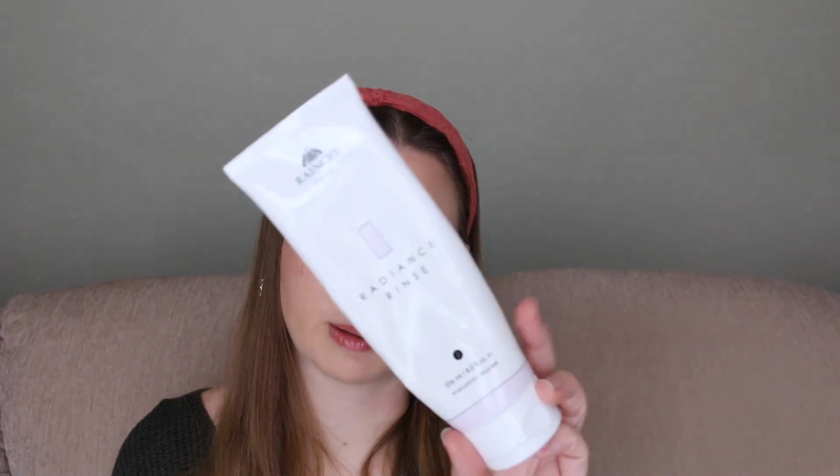Next, from Rain Cry Shine, I have the Radiance Rinse, which is basically kind of like a conditioner. I tried this shampoo and used it up, I believe, last year, but conditioners take me forever to finish, and I usually alternate between a few, so this one is finally used up and I really like this. I think the brand got a lot more recognition since the first time I mentioned them, which is awesome because their products are really nice. Again, a bit more expensive, but if you're looking for quality hair products, this one is really nice.